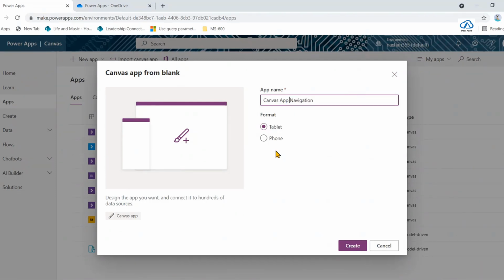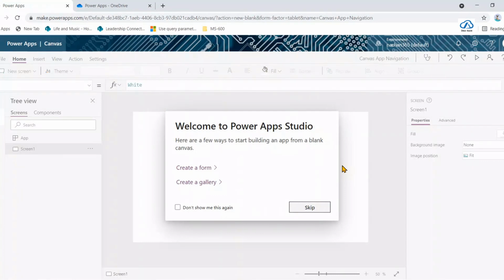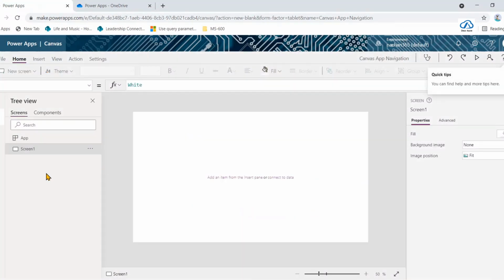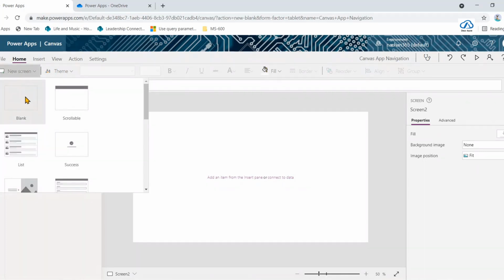Okay, so now we will build various screens, or at least three screens, in this particular app, and then we will see how we'll be able to build the navigation between those. Now that we have this screen one created, I will leave it as screen one as it is. I will just duplicate this screen, and then we have this screen two. From here we can duplicate the screen, or even if you want, you will be able to create a new screen. I will just rename this screen two, and from here also you'll be able to create a screen.